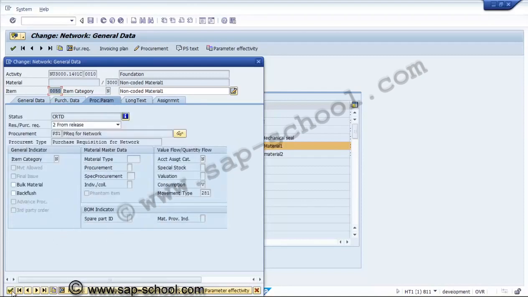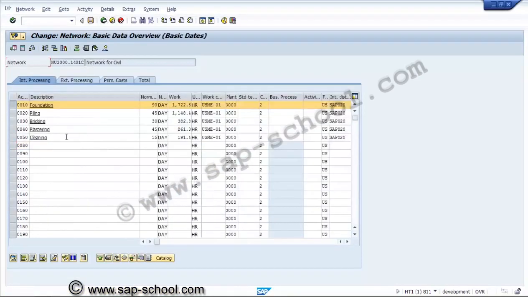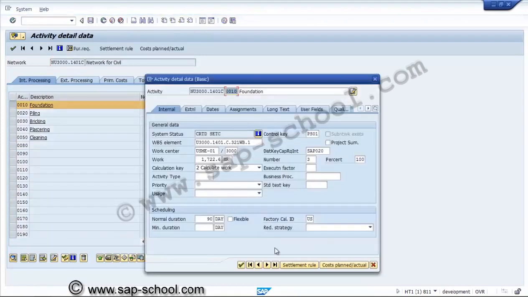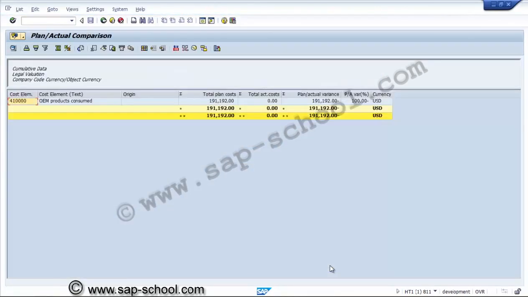These also have costs. Now we'll check the planned cost for this particular activity. We'll go to planned cost for this activity. After assigning the materials to the activity, the cost will be 1,91,192 US dollars, and actual is 0.